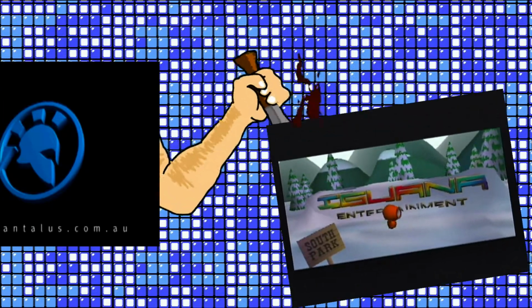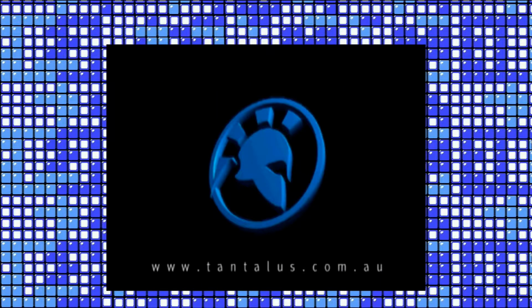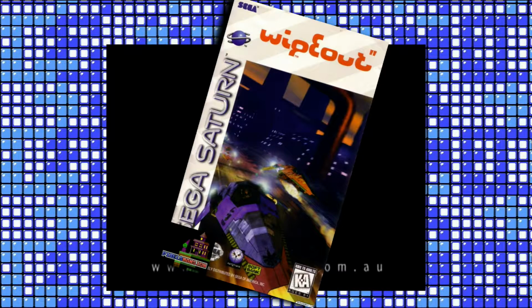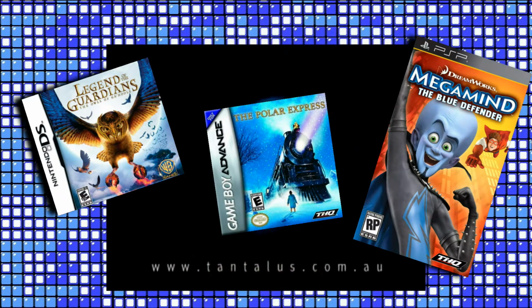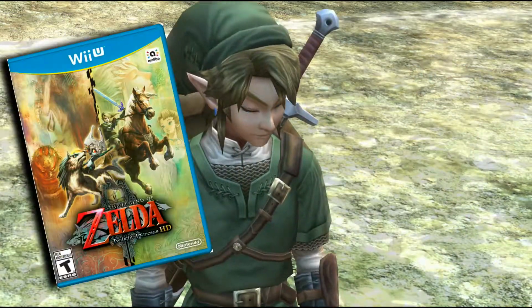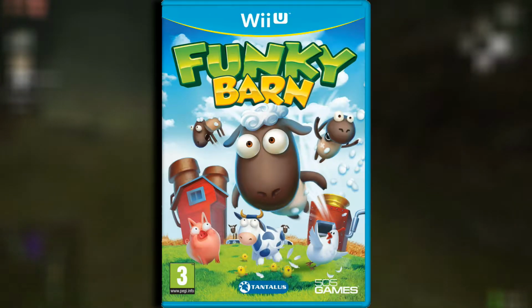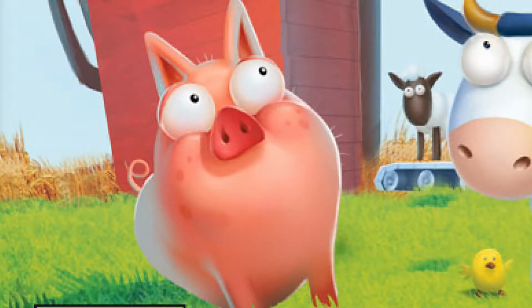Well, today I'm taking a look at South Park Rally for the Nintendo 64 and PlayStation, and sweet crunchy Christ, I hope so. This time around, Iguana Entertainment is out of the picture in favor of Tantalus Interactive. They're an Australian development studio which is responsible for porting games like Wipeout to the Sega Saturn, a whole slew of licensed games for handheld systems, and most recently they assisted Nintendo with The Legend of Zelda Twilight Princess HD for the Wii U. Oh, and Funky Barn. They made Funky Barn. Just look at that goddamn picture.